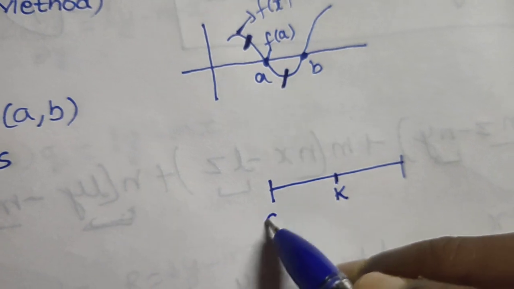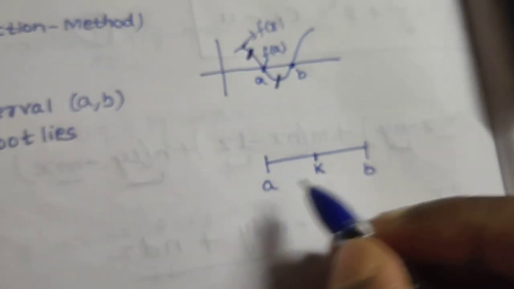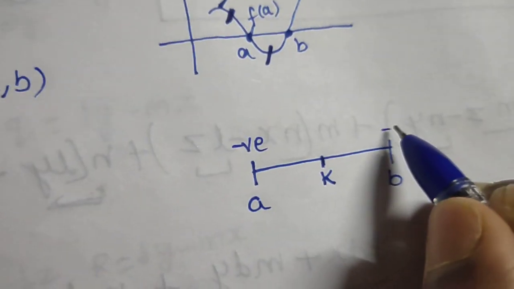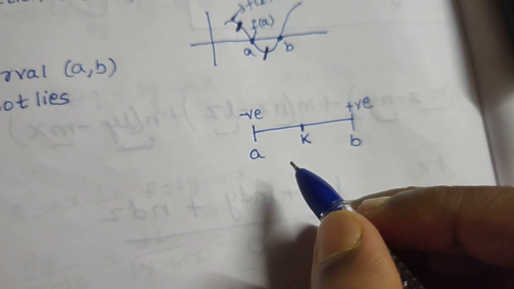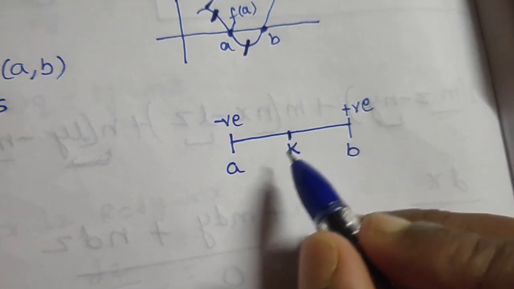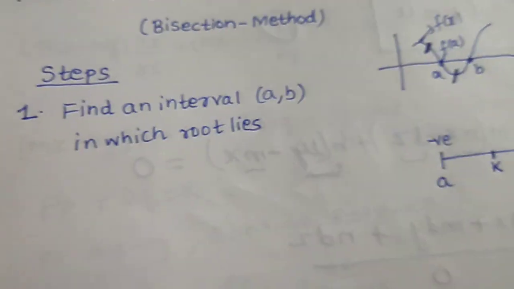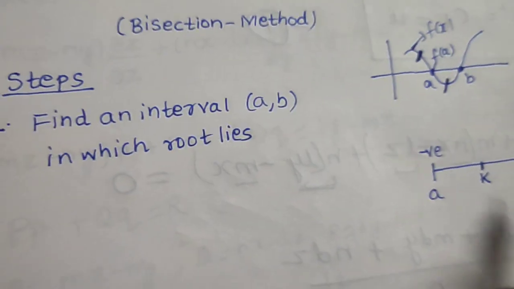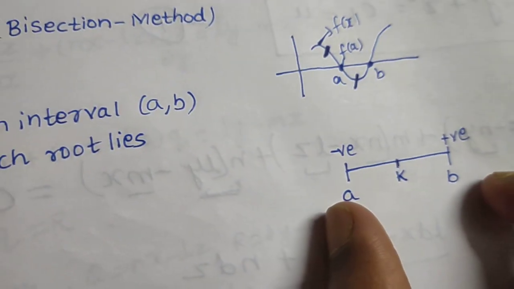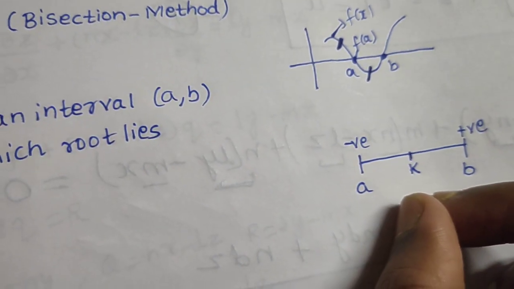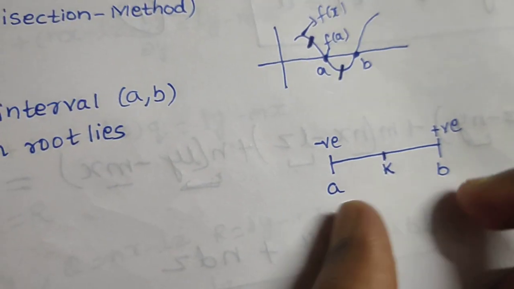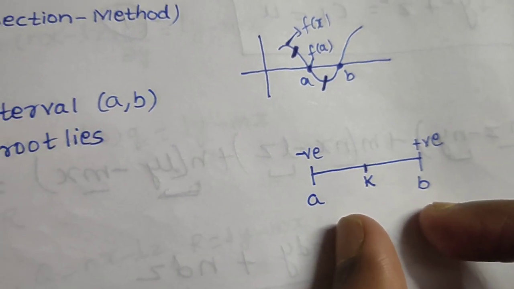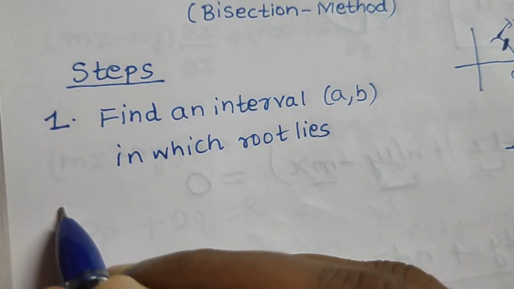Now you have started from point A and point B. At point A the value of the function is negative, at point B it is positive. Now the root is lying somewhere in the middle. I don't know where it lies. If I knew, I would directly write it, but I don't know where it lies. Now we have found the interval (a, b). The root is definitely lying in this interval, but I have to reach the root from both sides. So I will have to decrease the length of the line. How will I do this?